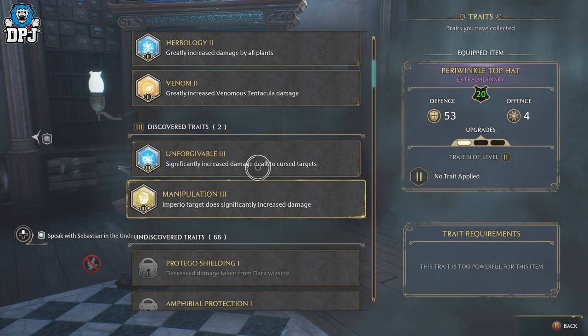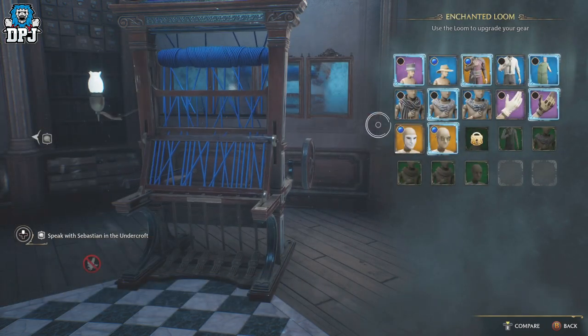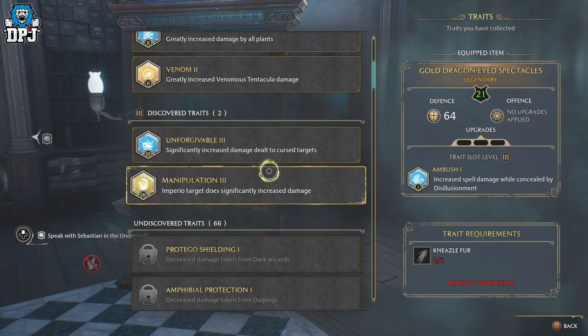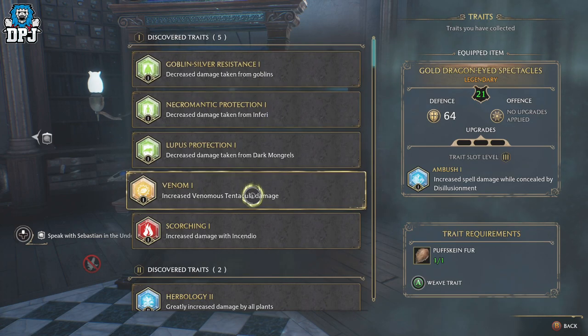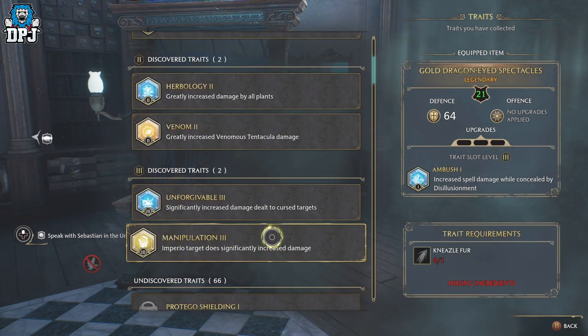Level 3 traits, as you can see here, I cannot apply this to a purple. Cannot apply it to a blue either. These can only be applied to those legendaries. These are the only armor pieces you can apply legendary traits to. But don't worry, you can apply level 2s and level 1s to legendaries too if you want to. So yes, but these all, like I said, will require those specific ingredients.